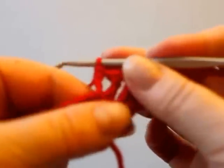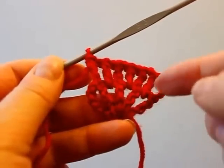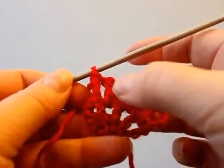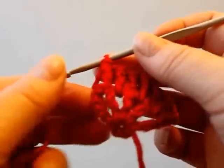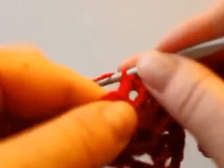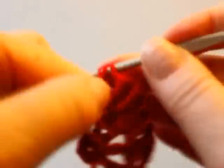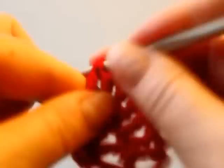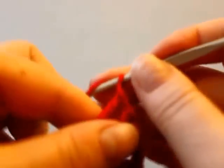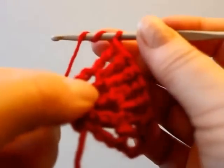Through 3 loops. And again. So I made more, so now I have 7 on this row, and all the 5 in the middle are these 1.5 trebles, and then I'll make 2 long ones, and each time chain 1 in between. So that goes in there, and each time pull the yarn through 2 loops, and 1 more, because on the previous row this sort of represents 1 treble.